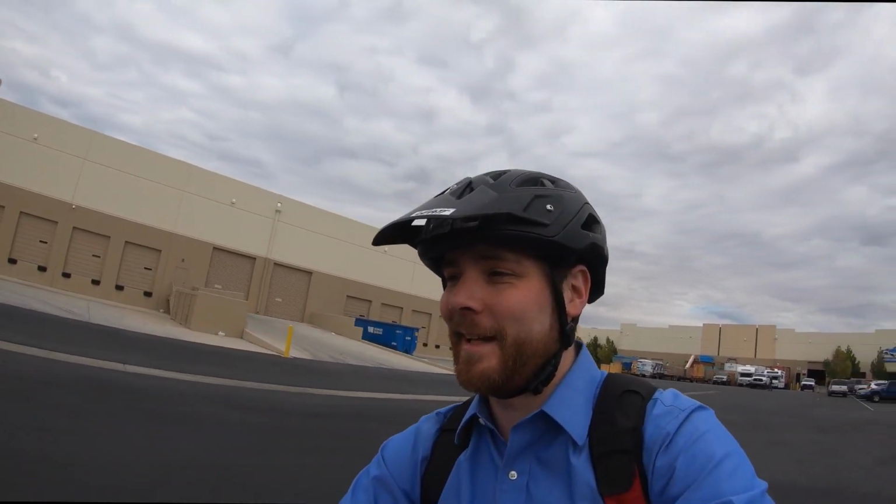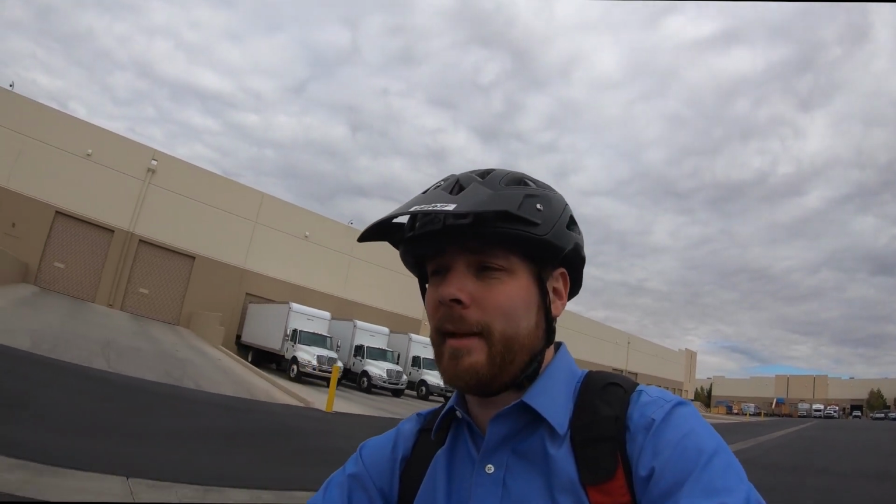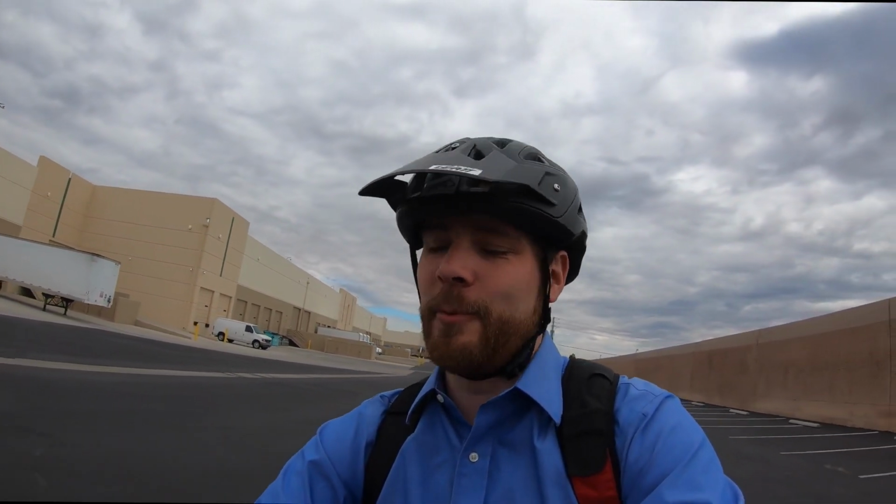Okay, so I know that I just said that these do very well when you're off-road, but right now when you're on the road, I can highlight a little bit of the difference that you feel when you turn the different motors on and off. And that's one thing that I have not encountered before with a dual motor bike. I've probably ridden like 5 dual motor electric bikes, and this is the first one that I've seen that has an active motor selector where you can, while you're riding the bike, while you're pedaling, while you're powering, switch the mode from front, rear, or both. And that's a pretty cool thing.